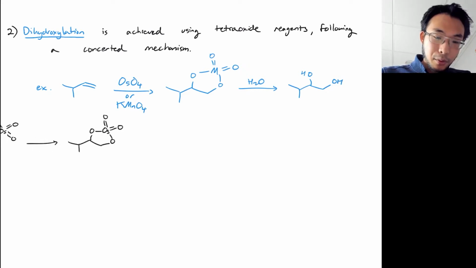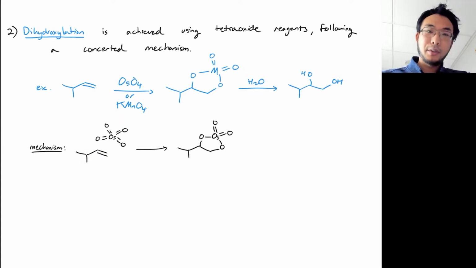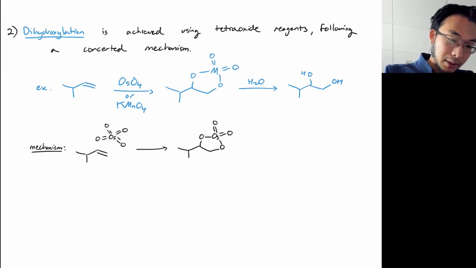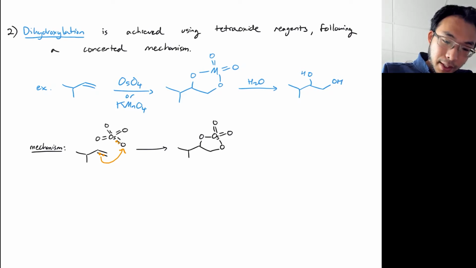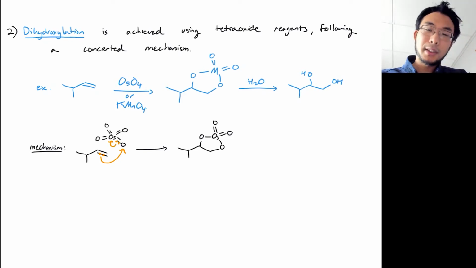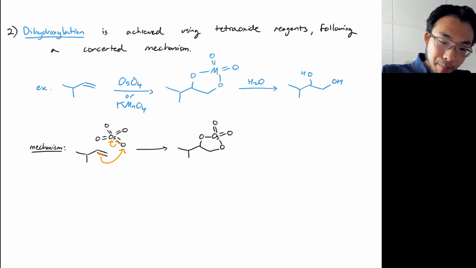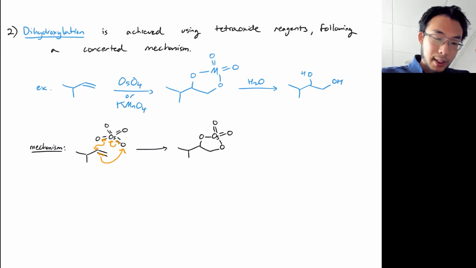So the mechanism for the initial creation of the osmate ester, for example, looks like this. Well, what we're going to imagine is the alkene pair of electrons actually attacking oxygen now. This will feel a little funny and different, but this pair of electrons between osmium and oxygen will go back to the osmium and then lead to kind of what seems to be like pushing this pair of electrons to the oxygen, but really we can just use that to bite all the way back to here, creating a carbon-oxygen bond over on this side.